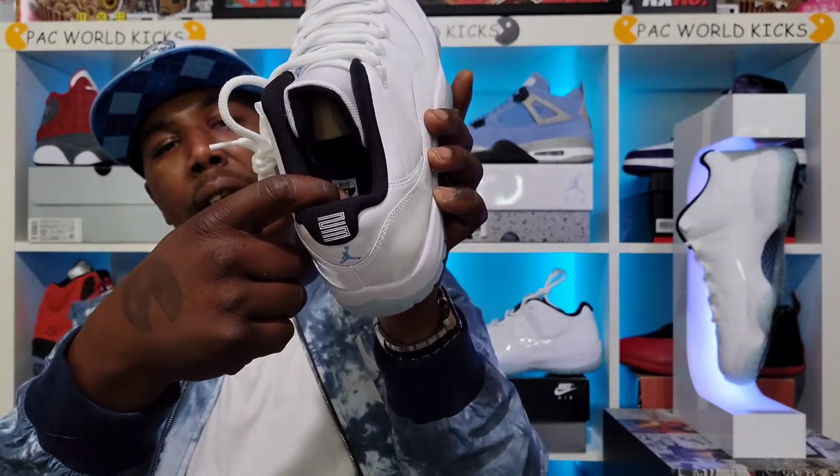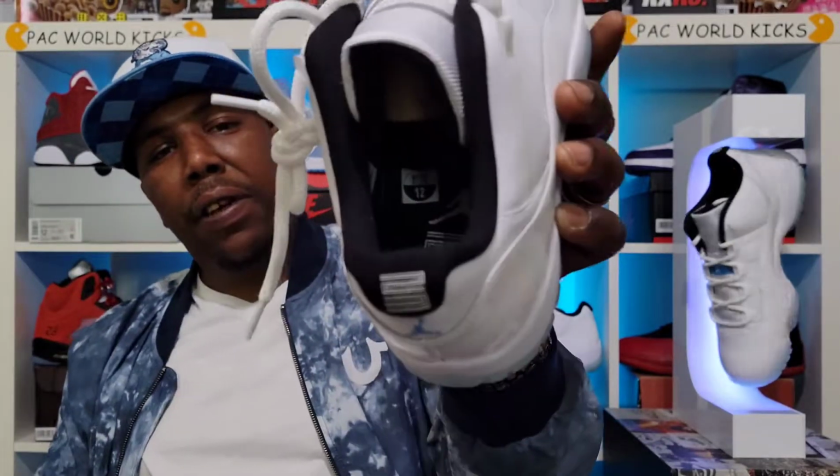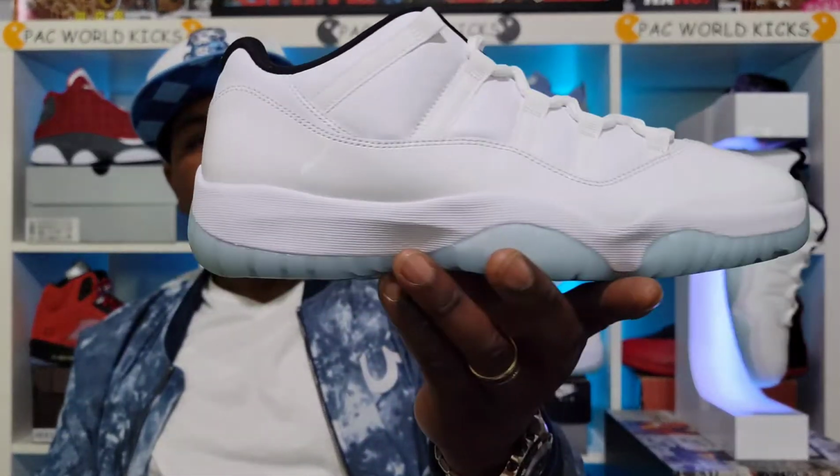And a dope thing about this sneaker as well, and you've seen this again on the Jubilees, but on the inside you have a black insole, and you have the Jumpman with the 25 underneath, for the 25th anniversary. Like I said, you've seen that on the Jubilees, and you didn't see that on any of the other ones, so that is kind of dope.